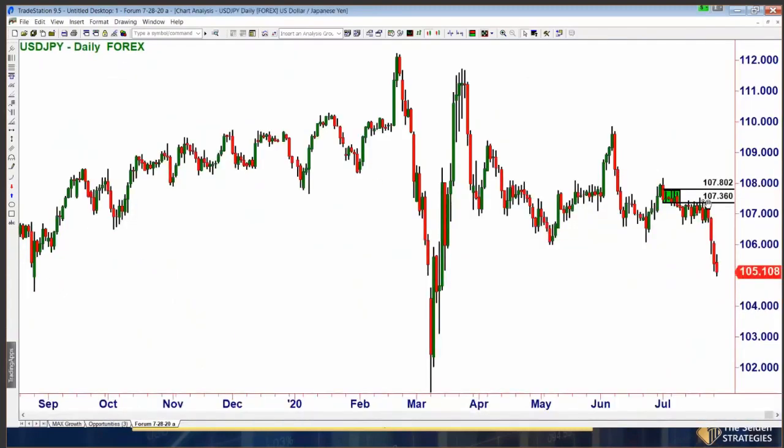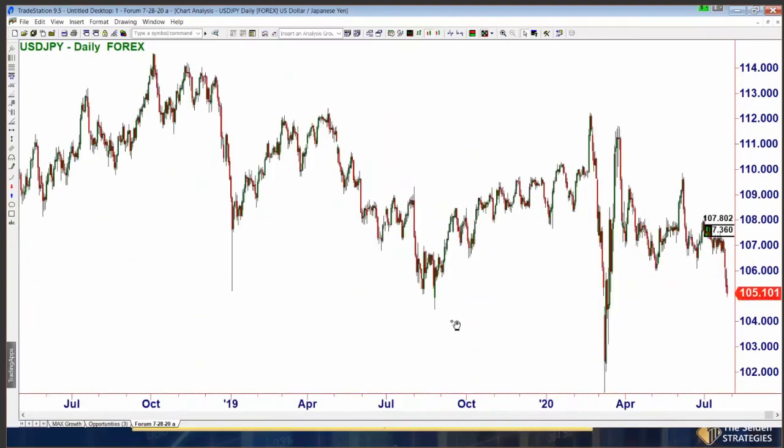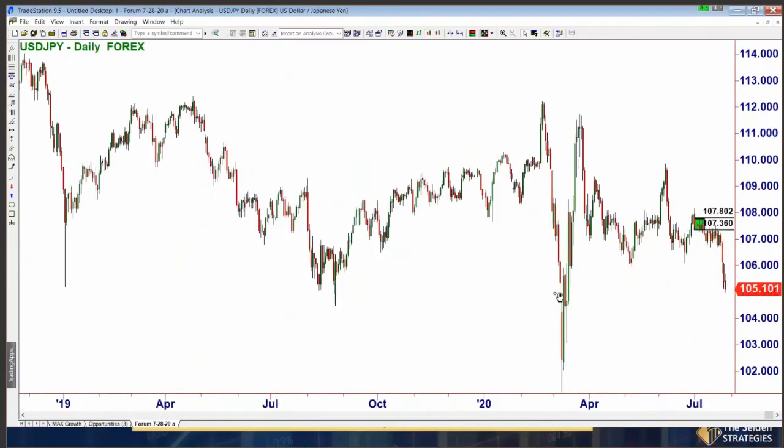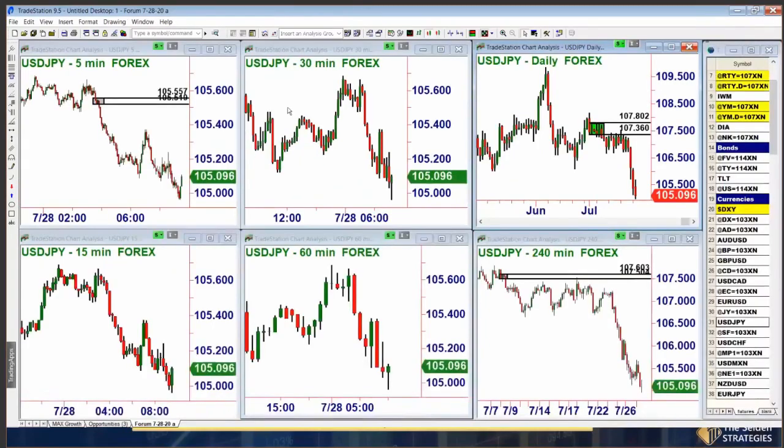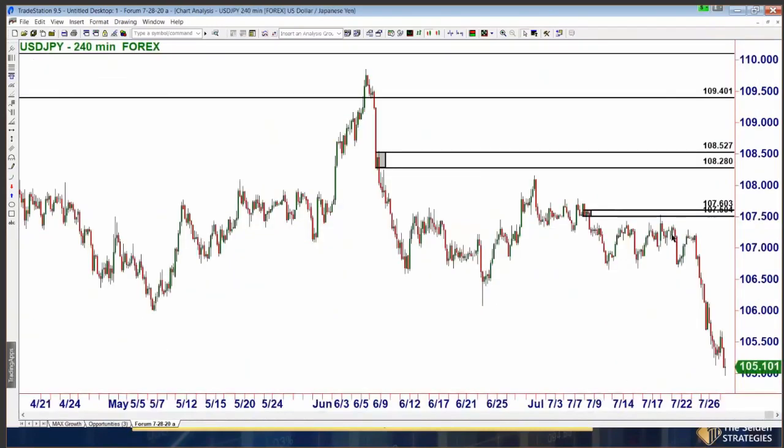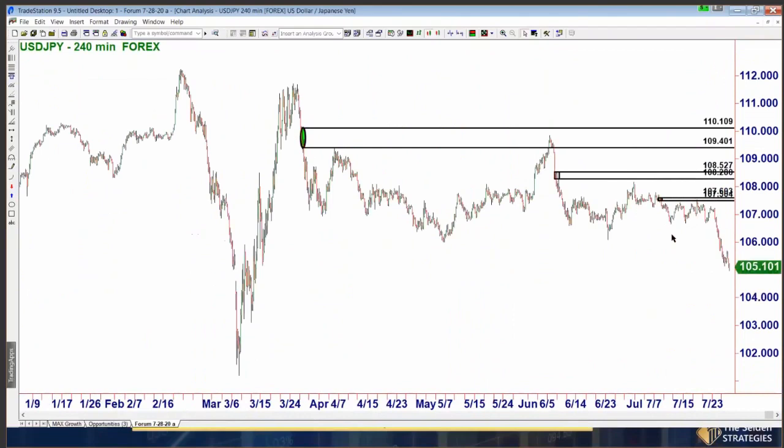Yeah, this is an ugly daily area that worked out for us, but in the yen, ideally we want to get below this low. And I know that seems like it's far away, but with the market showing that it had no problem getting down there, kind of staying down here a little bit, that suggests that price should not have a hard time getting back there, right? How many times have we seen that happen? And when we look to the left here on the 4-hour chart, all we're running into down here really pivots. And that's it.